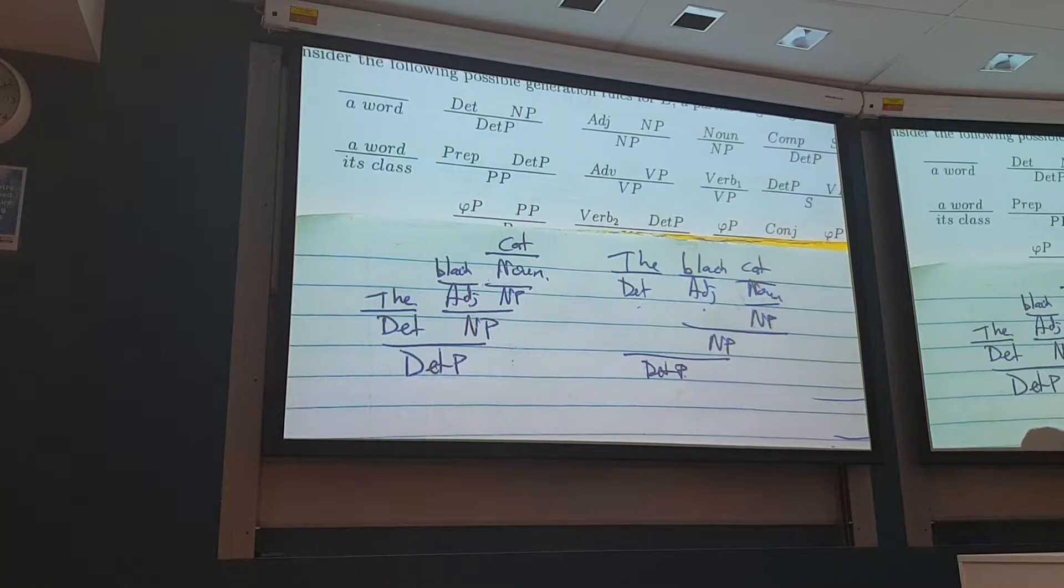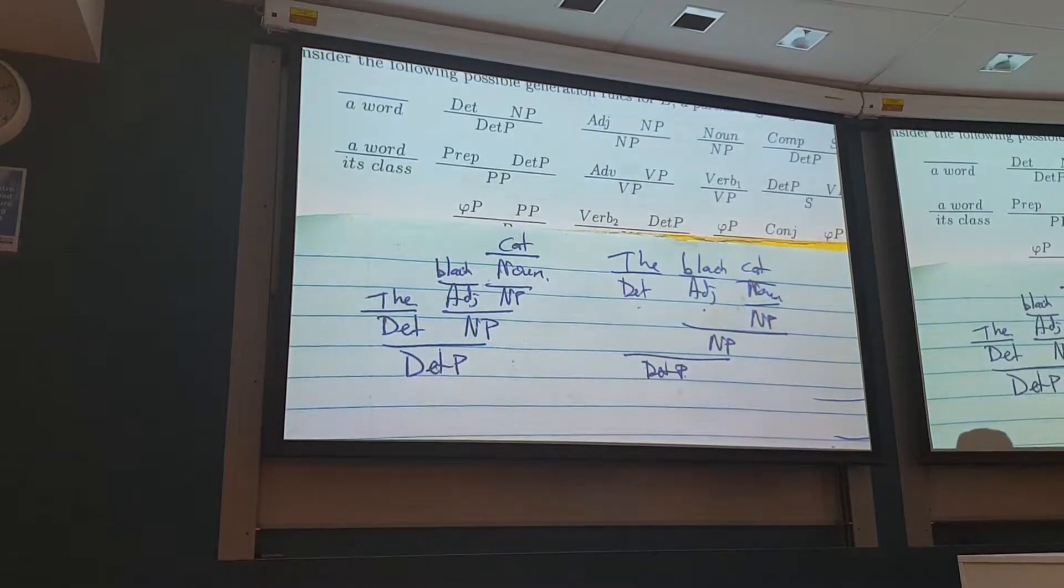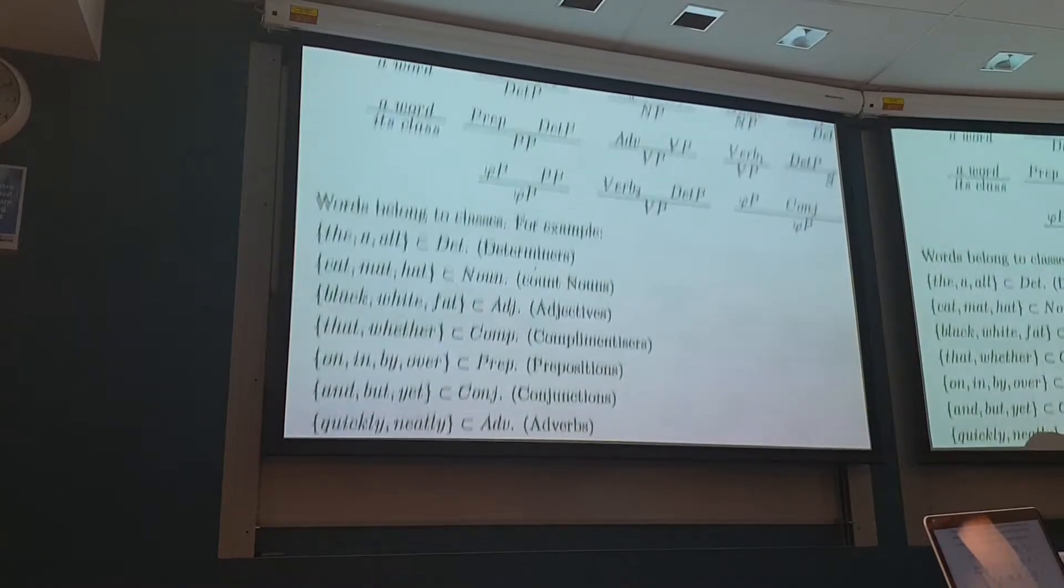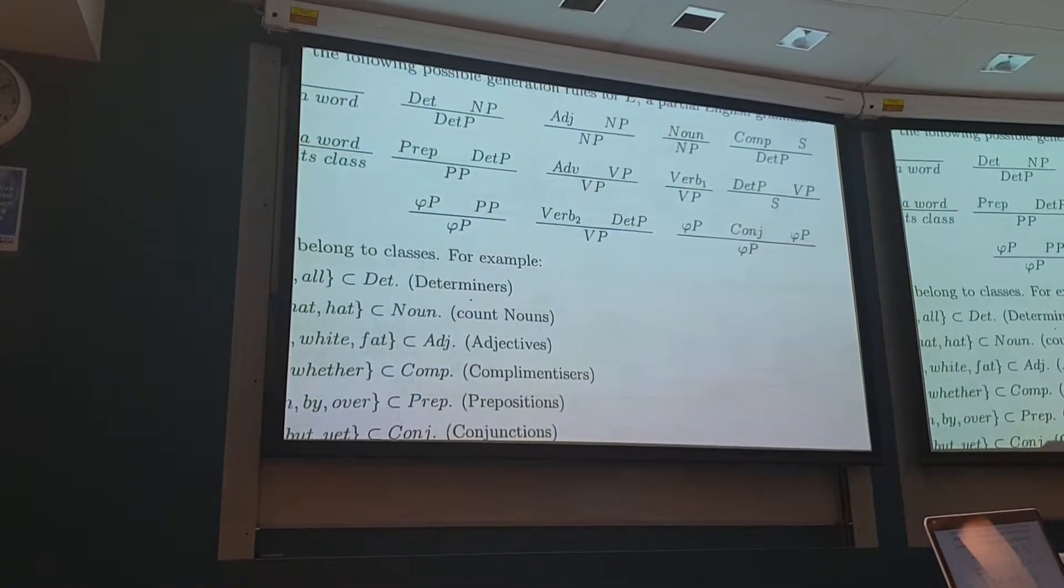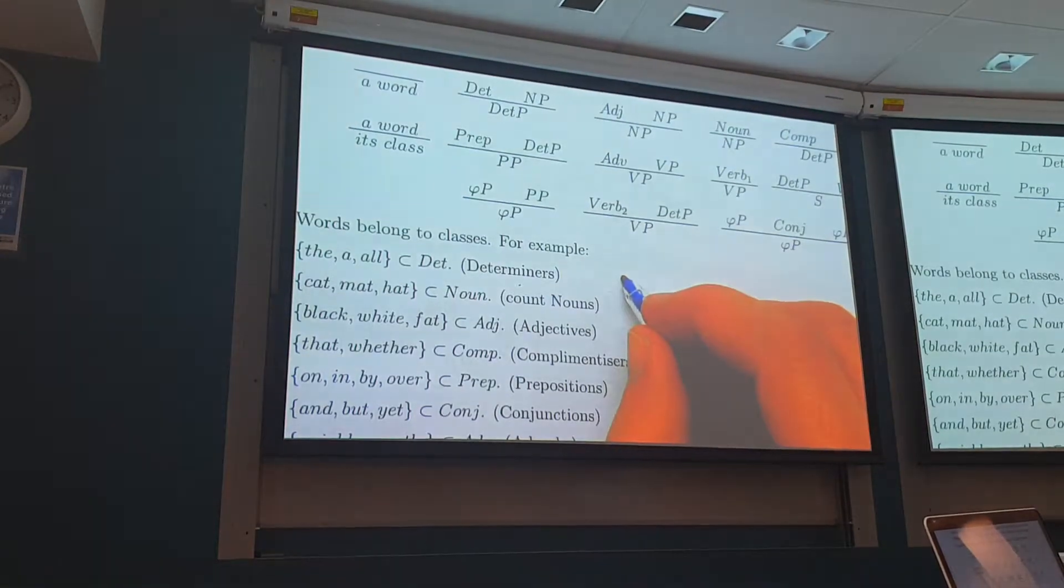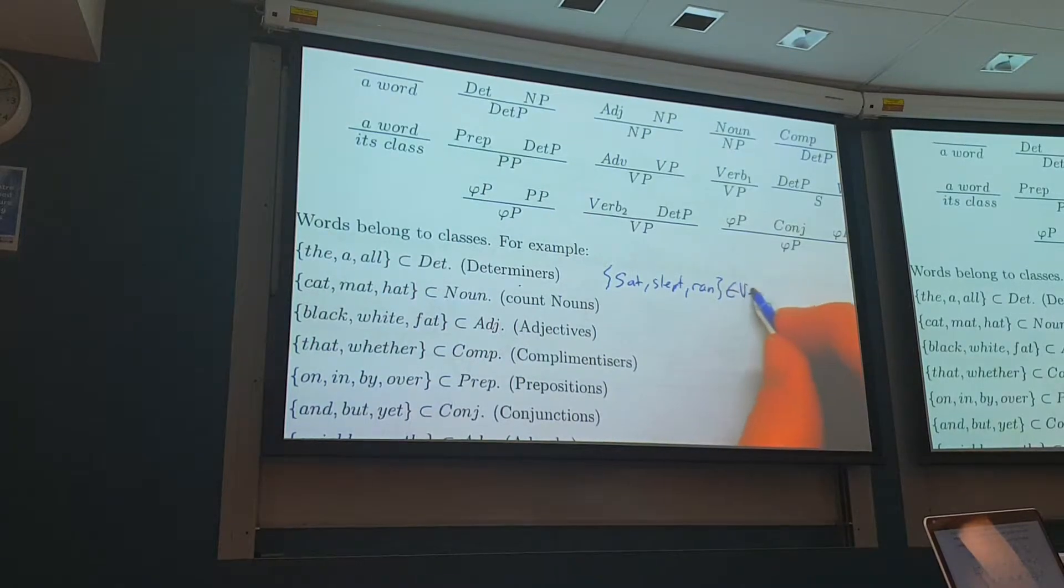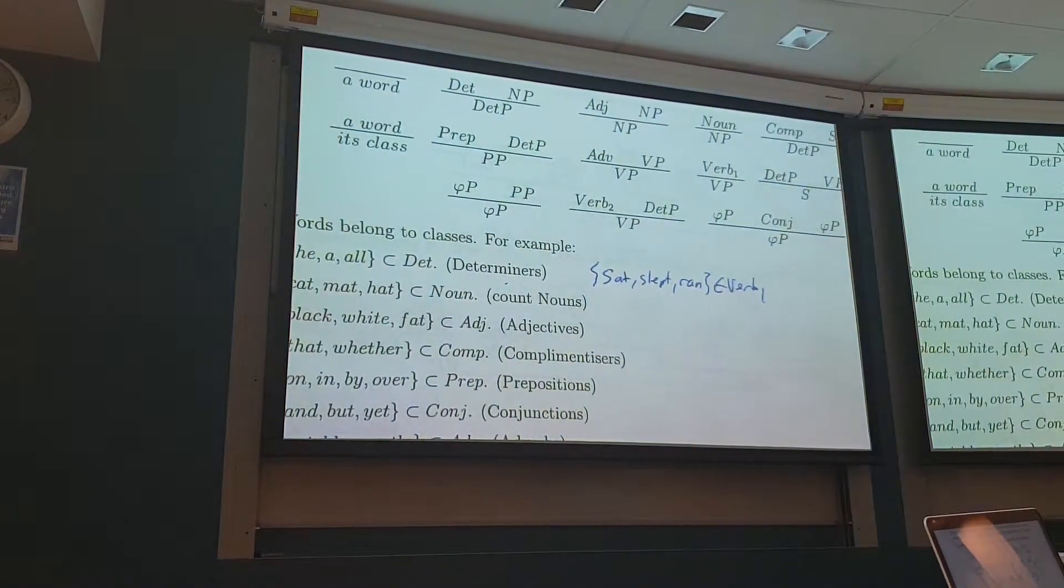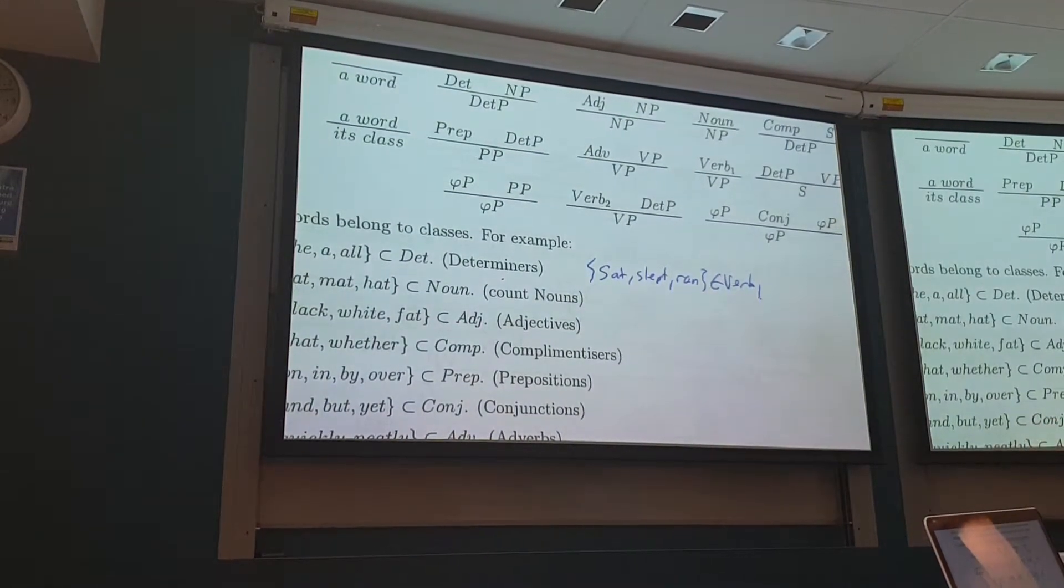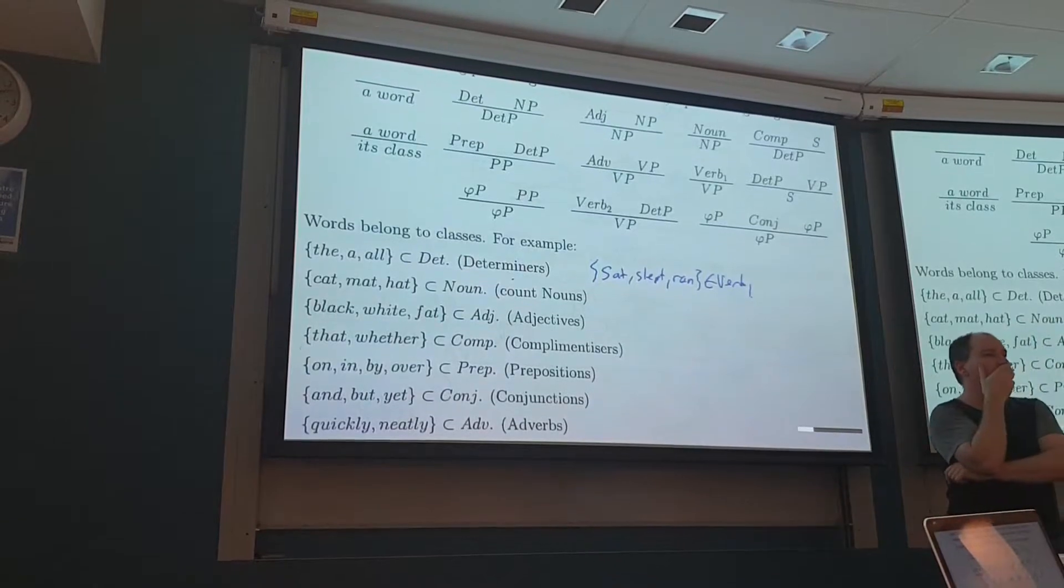I've done the black cat. How about the cat sat? Have a go at the cat sat. Getting on to the big hard things now. Sat is a verb. Sat is a verb one. You've already got the and cat listed there. And I'll just write up here so you can see it. Sat, set, and ran are verbs. See if you can have a go at getting the cat sat. And that sounds like a sentence to me. It'll be true or false. See if I can actually get a sentence out of it or not. We're in the same process that I did before, breaking it down into their types.